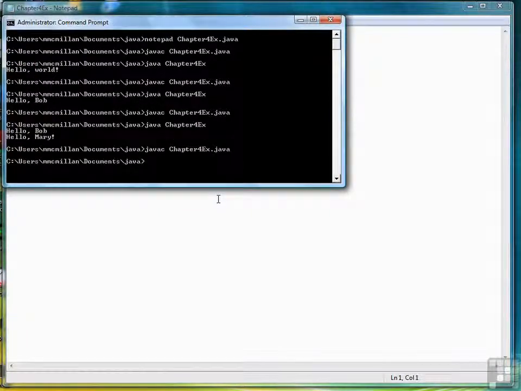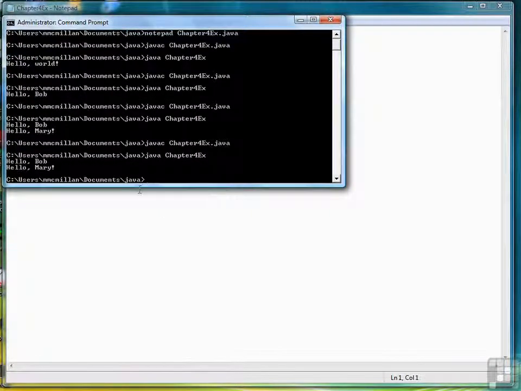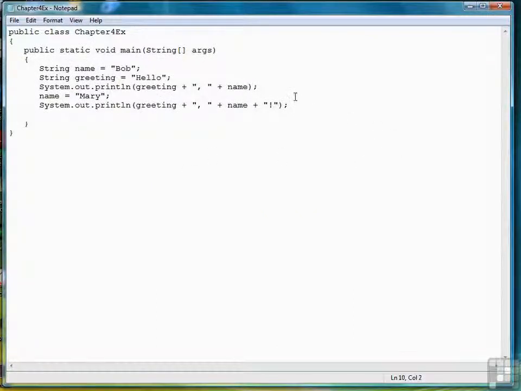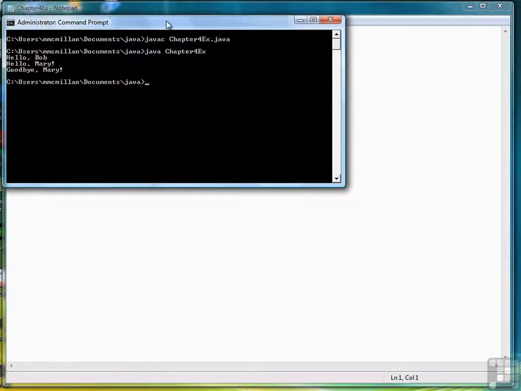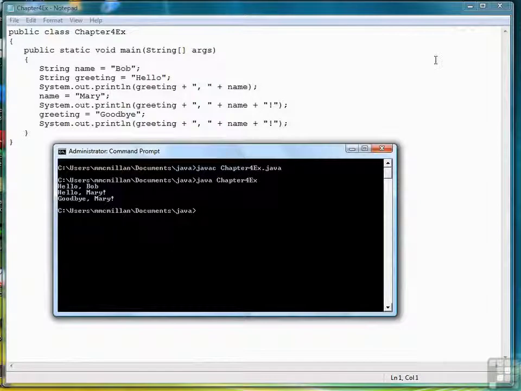Compile, javac, we run with java, and we still have the same result. So now let's modify the output by changing the greeting to Goodbye, like so. I copied an old version of the System.out.println. Get the more recent version of that right here. Then save it. Back to our DOS window. Let's clear the screen. It's getting a little messy. Compile. And then run. Now let me juxtapose our output with the program itself.